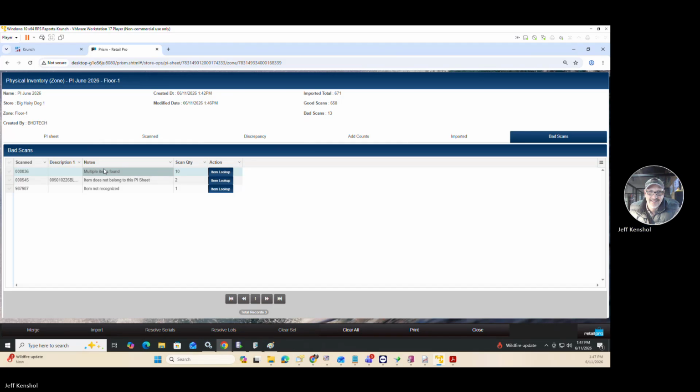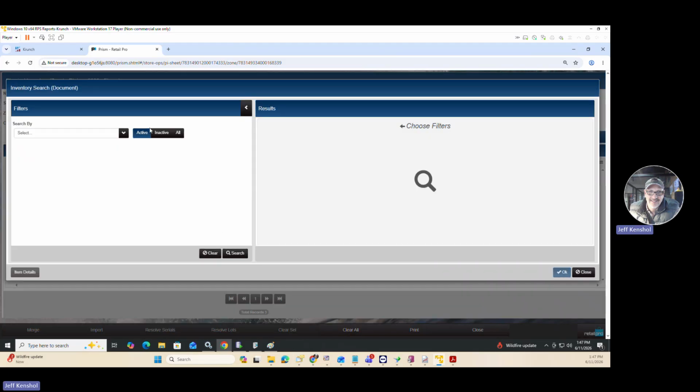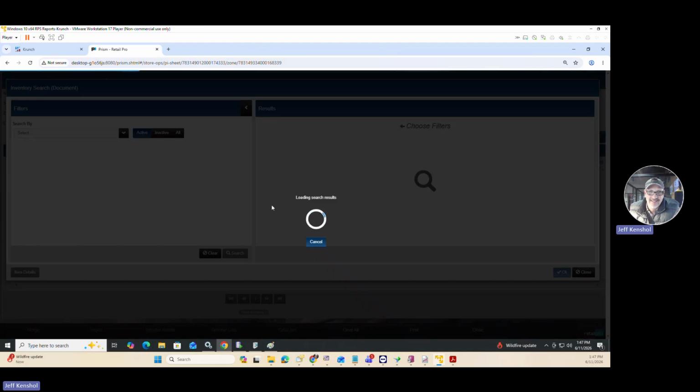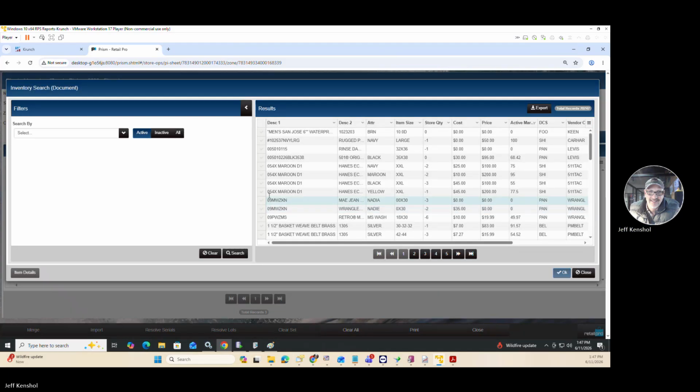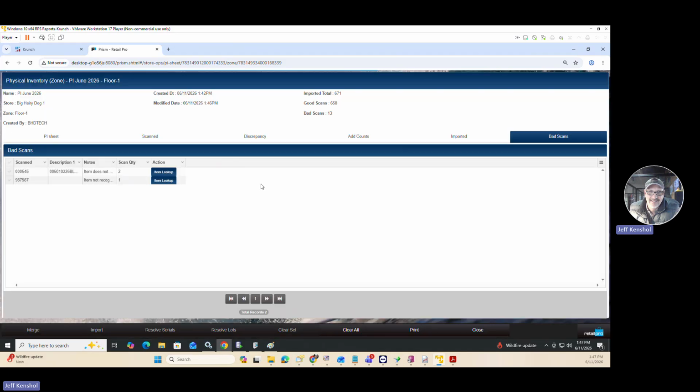So you could go find these items, and you could say, look, I want to fix this item. And then you could search by something, and you could find an item. And if you found what you were looking for, you could say it's that item there, and it would auto correct it. Or you could take these items, remove them completely out of the zone, put them in the trouble area to be retagged, and say, we'll just clear those things out, right?